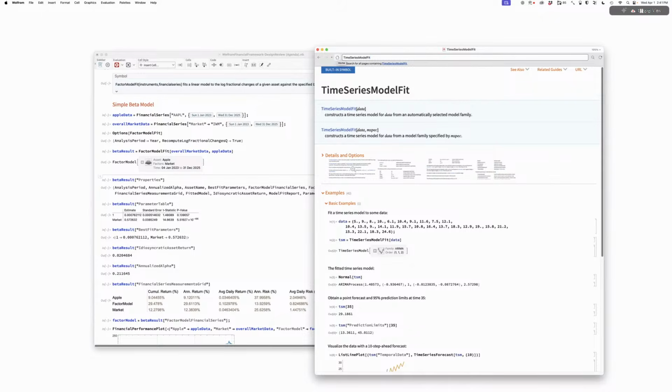Okay, so your argument is time series model fit is an older function that predates model fit. Yes. So let me explain. In a way, you could do a lot with having an estimated process, which is find process parameters, because you were estimating the parameters for some process.